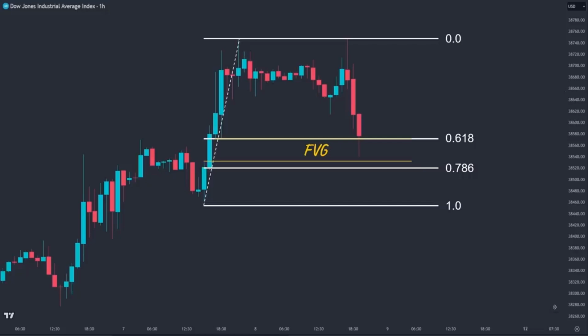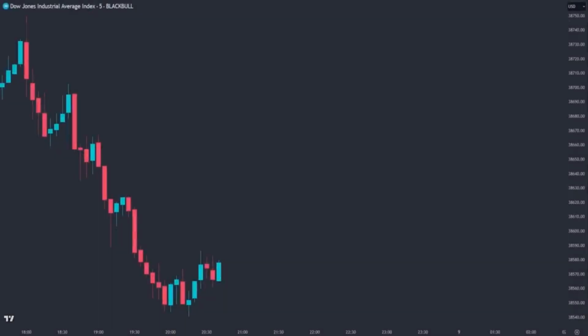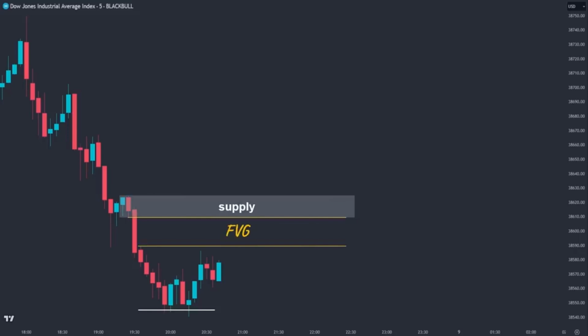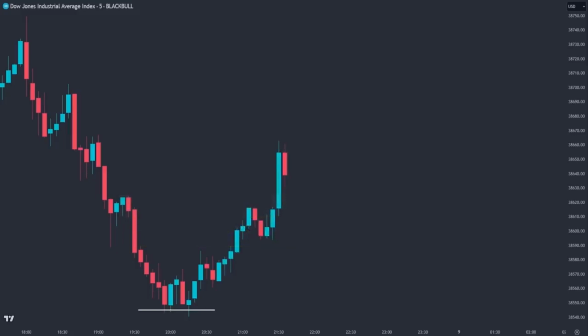So let's scale down to the 5-minute chart to observe the price action. Here on the 5-minute chart, we observe a very strong downtrend. The market has rejected the demand area with a double bottom reversal pattern, but we still have no entry reason to go long. We identify a fair value gap area and a robust supply zone ahead of the price, which could continue to drive the price downward. Therefore, the change of character occurs when the price breaks above the supply area. At this point, we can assert that supply is no longer in control, and the market may continue to move higher in line with the higher time frame.